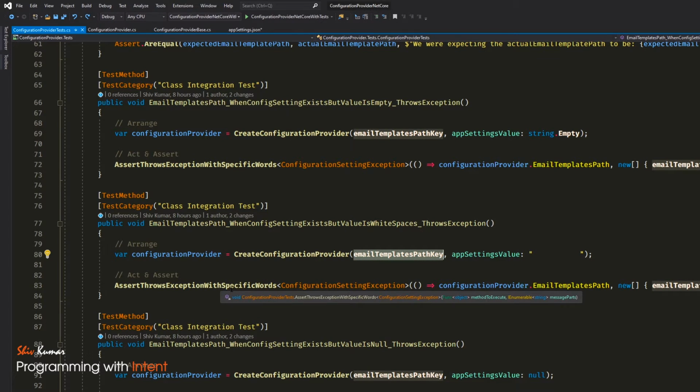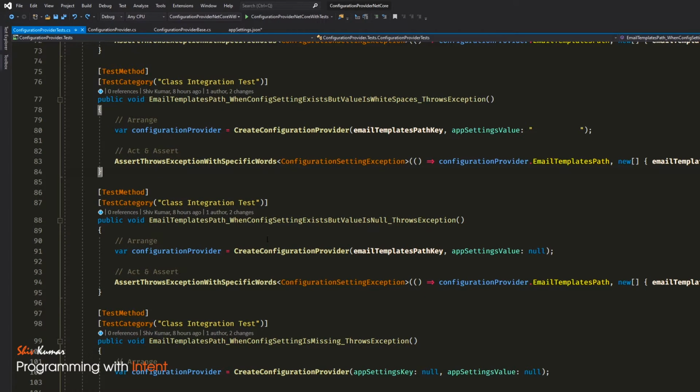And again, I'm expecting an exception of the same type. At the time of accessing this property, an exception should be thrown. If it is thrown, it's going to ensure that the message contains these keywords or phrases in it. And it has to contain all of them. It's not like some of them, it's all of them, right? So if any one of these is missing, you'll get an exception saying, hey, an exception was thrown. However, we were looking into this message and we were expecting these phrases, but this phrase or these phrases were not found. So the messaging is fairly detailed. So you're not guessing to see what's happened, right? That's all happening in those two private methods that I showed you earlier.